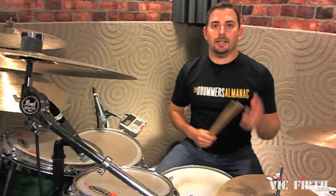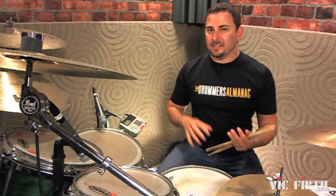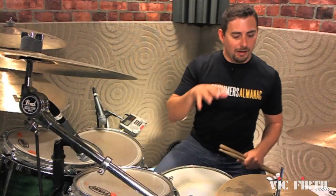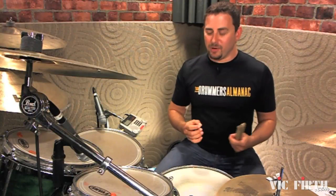Now, in addition to that, there's a little bit of coordination between your bass drum and that hi-hat part because it works like a loop. And now you have that syncopated bass drum part against a very non-syncopated hi-hat part. And you're trying to make the dynamics happen. So it proves to be a little bit of a coordination issue, and it's a lot of fun to work out. Let's start by just working out the hi-hat part.